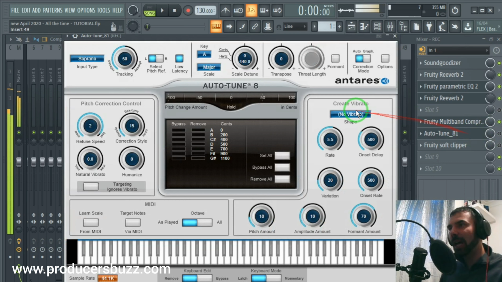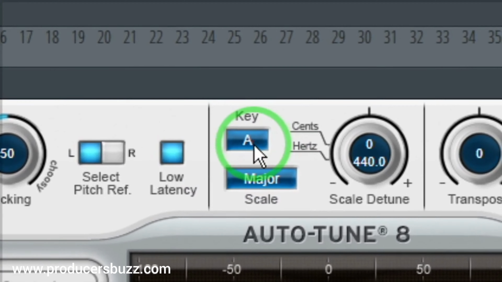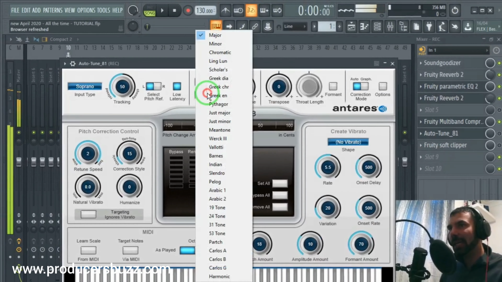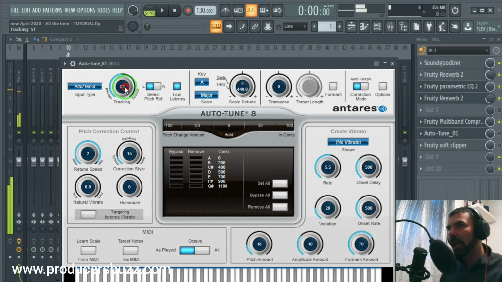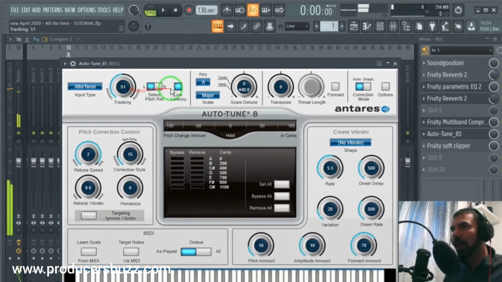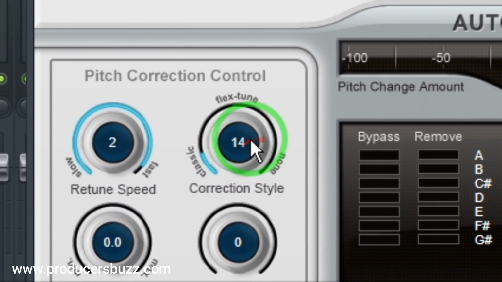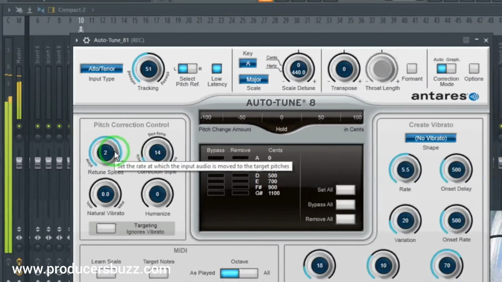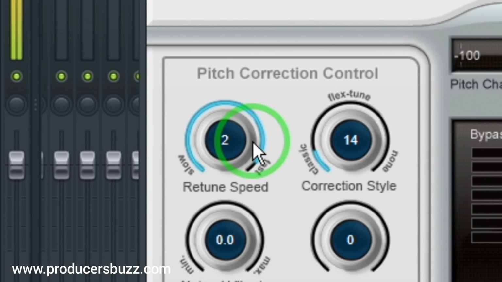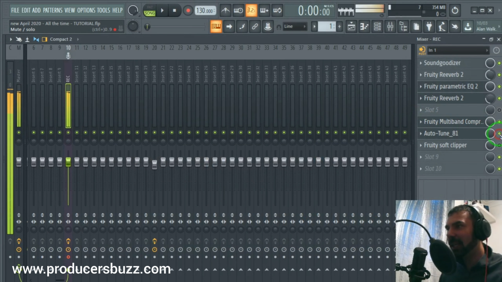And then I'm using Auto-Tune, and on there obviously it depends on what key your track is. My track is in key A, so I'm using A major, and obviously soprano, you can change it to alto or tenor, and just 50% here at the top, low latency to prevent anything from lagging, and then down here just set it to 15% on the flex, like how quickly I want it to flex. And the speed of the auto-tune, I've set it to 2 actually, as you can see. So it's pretty fast, and nothing else has been tweaked. Everything else is just kept the same. So if I turn that on now, you can see how we sound.